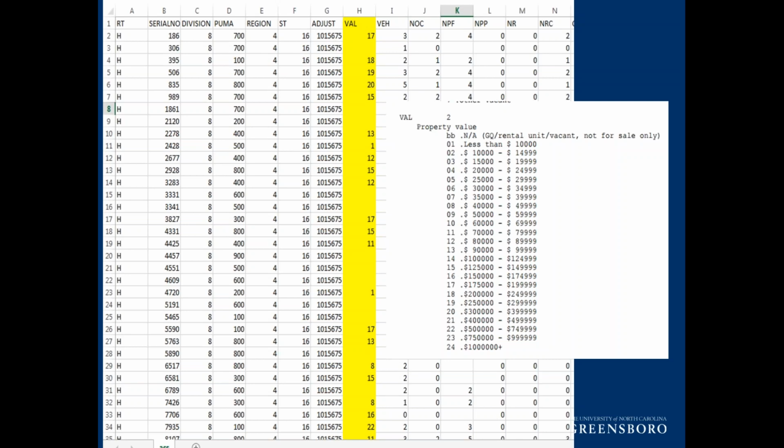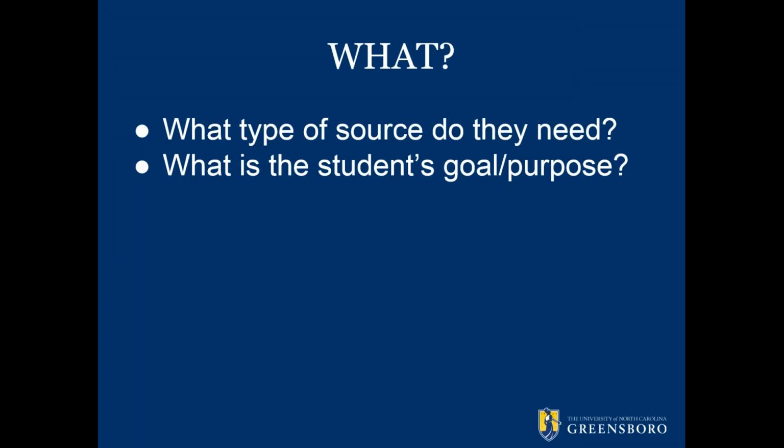Data sets are useful for anyone who wants to go beyond the pre-generated tables and ask more specific research questions or test hypotheses. To help with student success, we really have to be sure which resource we send students to, and make sure we're finding the right resource to fit their needs and their abilities. If they don't have the ability or knowledge of statistical software, then this is obviously not going to be appropriate for them. In addition, in the what category, is what is the purpose, and this is related to the first one.